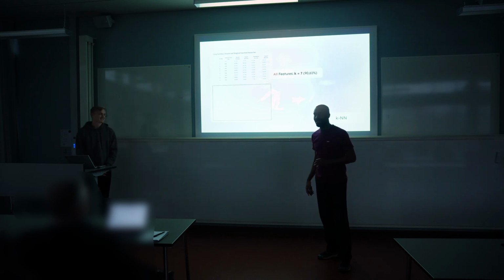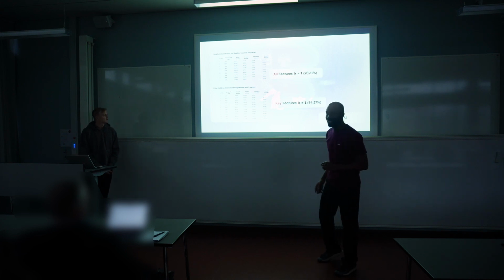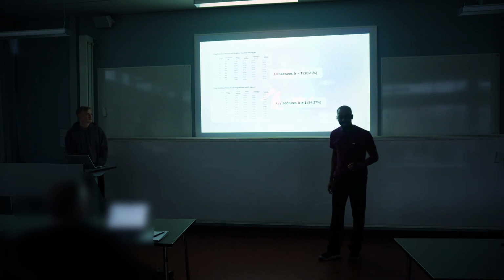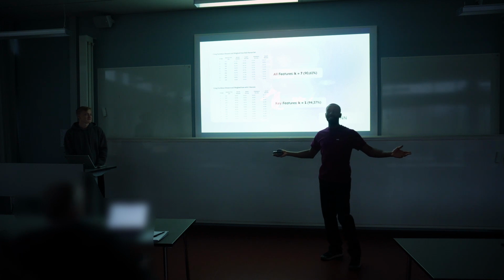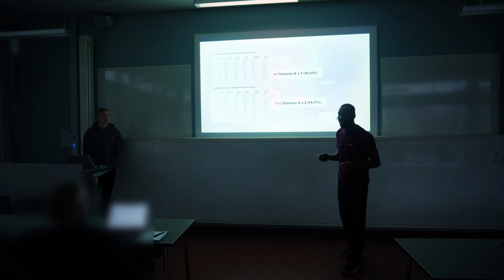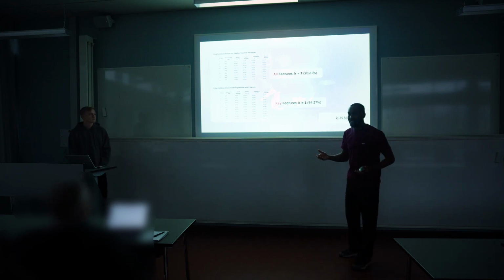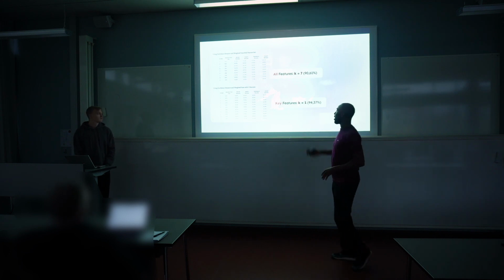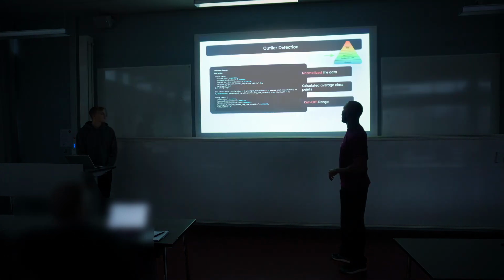You think 3? You say 1? Yeah, you're correct. 1 actually gave us the highest accuracy. Isn't this crazy? It kind of shows that the key features we selected were really strong. So 1 gave the highest accuracy, and that was that for our results for the KNN.